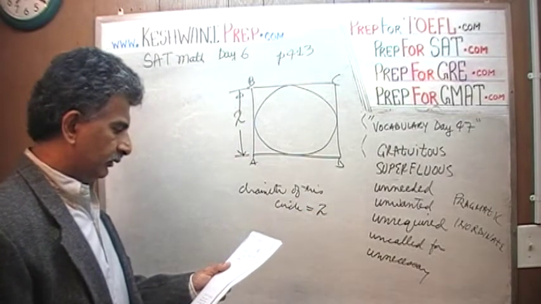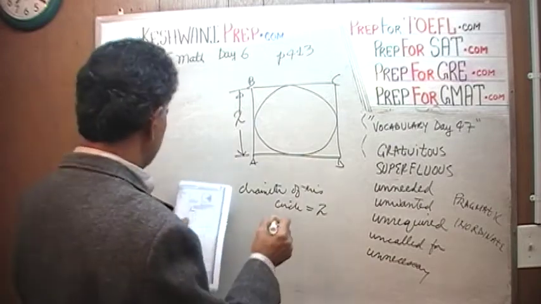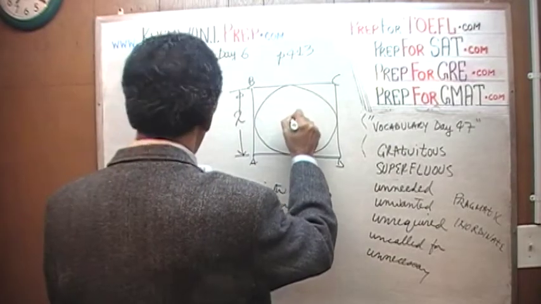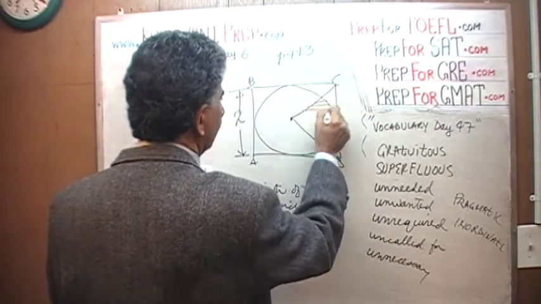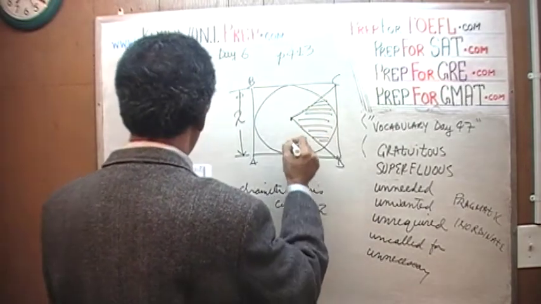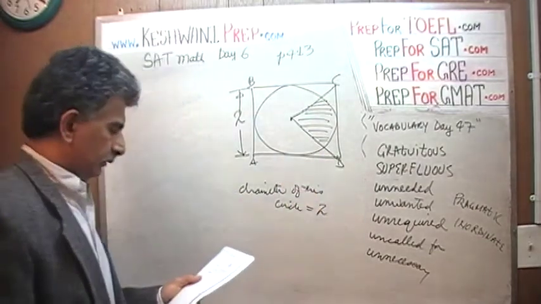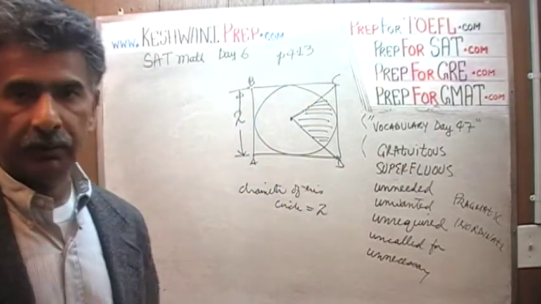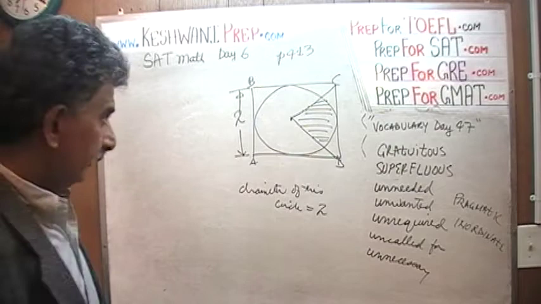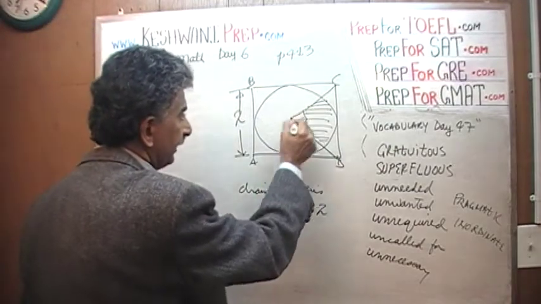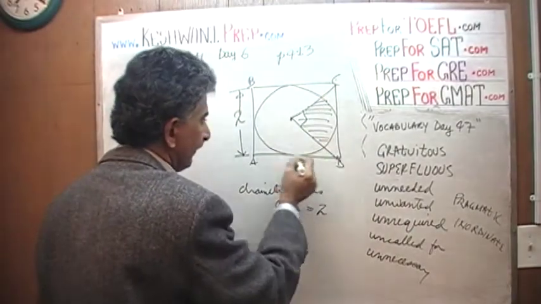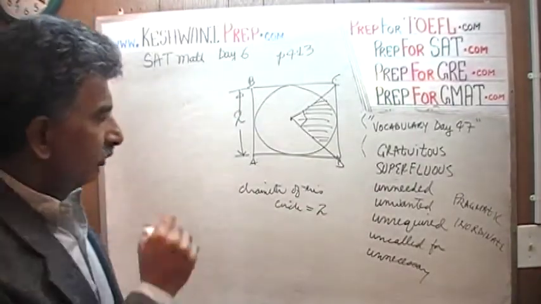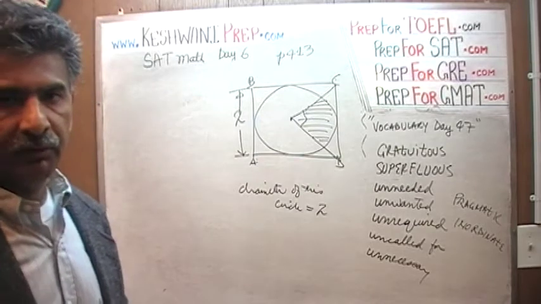They're asking for the area of the shaded portion. This is the area that they're looking for. And they tell us that it's a square. Because if it's a square, this area that they show us must make 90 degrees, because C to D is same as A to B, A to D is very symmetric. It's a 90 degree angle.